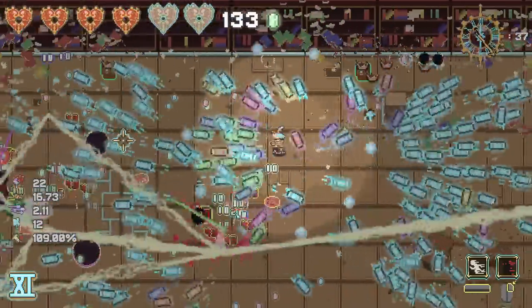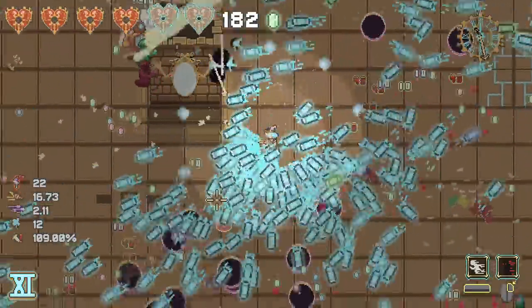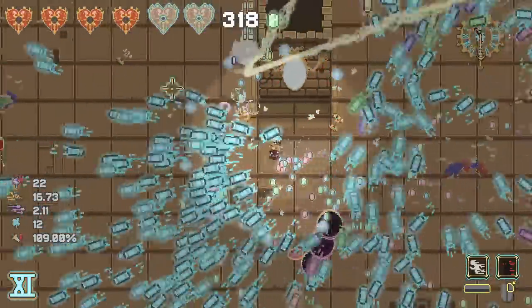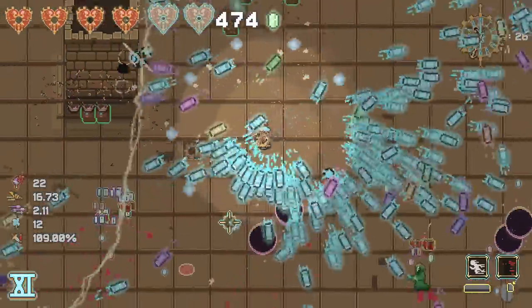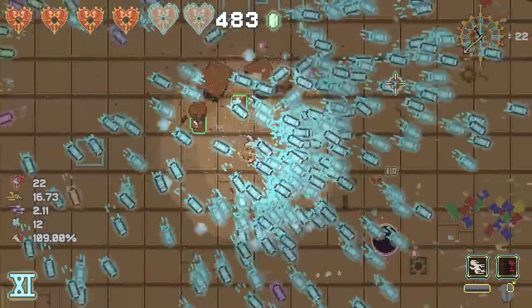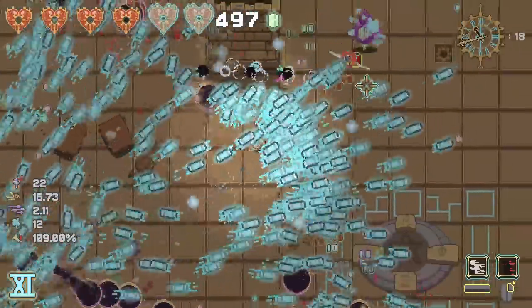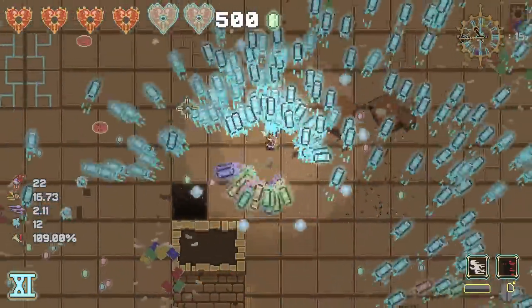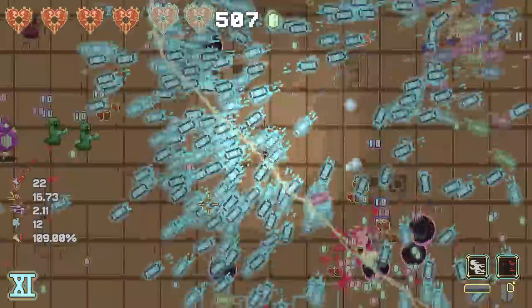I'm not gonna need them. What I do want is a magnet. Just kind of walk around, look for a magnet. There we are. So much money sitting around too. Nothing's gonna get anywhere near close to me. Boink, boink, boink, boink, boink, boink, boink. My goodness. This is a fun one of these.